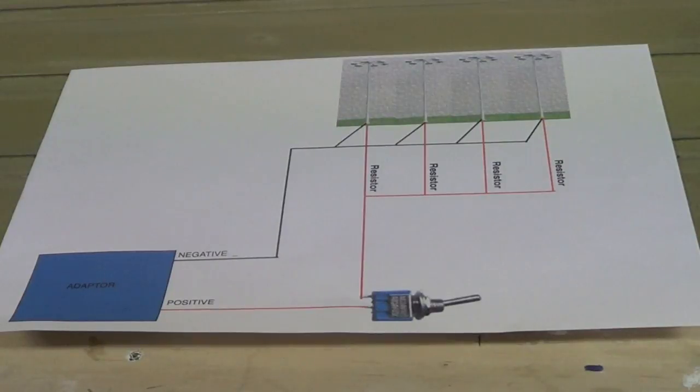A wire with the resistor will be joined into the positive wire and the other wire will be the negative which will go right around the layout. So what you've got to remember is all the resistor wires will go to the red wire and the other wire go to the black wire. That's the plan and hopefully it works.